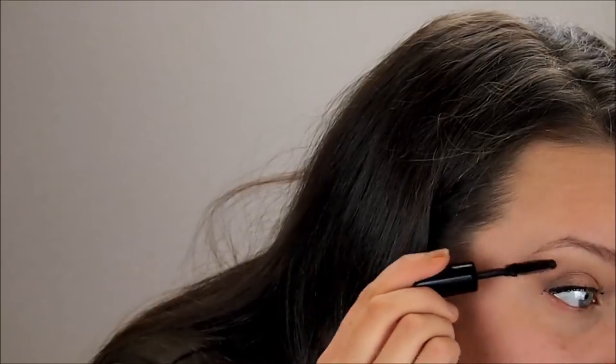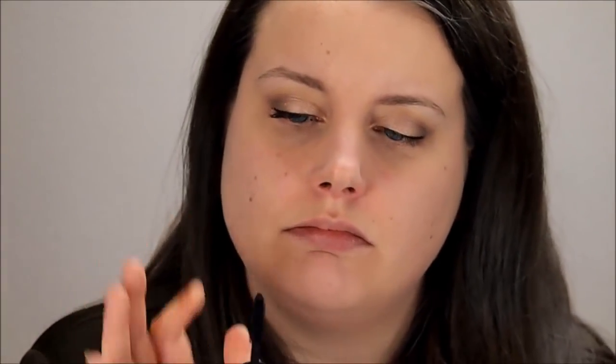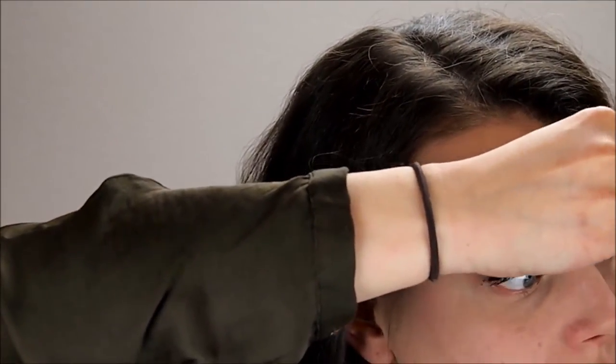For mascara, I'm going to try the Bobbi Brown Smoky Eye Mascara, which I believe is in black — I haven't opened it yet. This was in a Sephora Playbox, I want to say October, November, or maybe even December. It's pretty, but it's not very volumizing and there are some tiny clumps — it's coming out of the tube kind of chunky. I also got a ton of product in my waterline, so this is probably going to be a one-time trial. Which is too bad — I really like Bobbi Brown products — but Roller Lash by Benefit sets a pretty high bar.